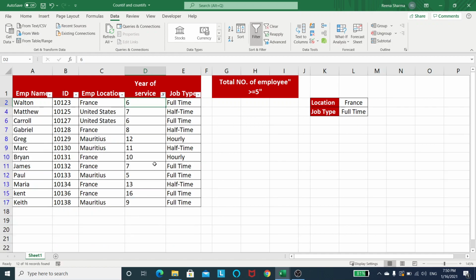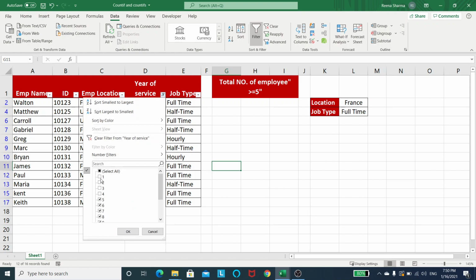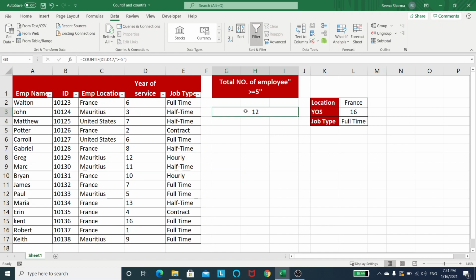So let's check how many records I have, more than 5 or equal to 5. I got 12. You can see the count here is 12. So clear the filter now. Press OK.